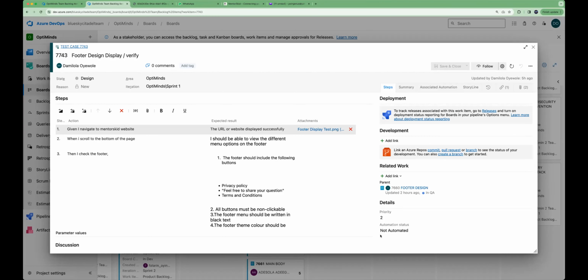especially a user, because this serves as a guide for somebody that is not technical, they will be able to follow it. But you can debate that even a non-technical user doesn't want that given-when-then either. They just want it in plain English: navigate to the MentorSkate website. Do you get? Some organizations don't use BDD, but most, about 80% of organizations, use it. But like Mr. Deji said, for automation, you have to use BDD.